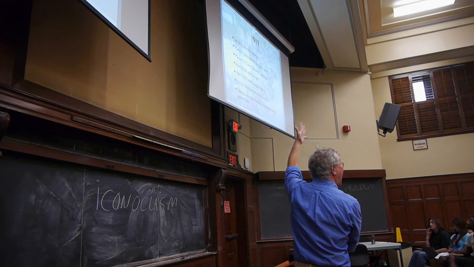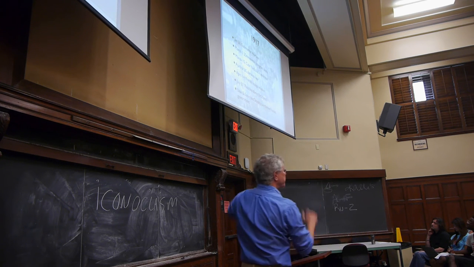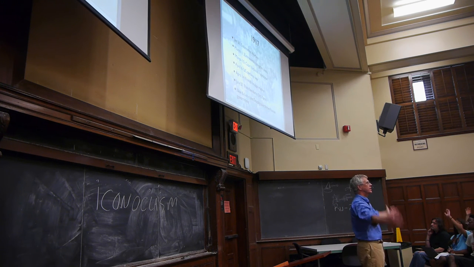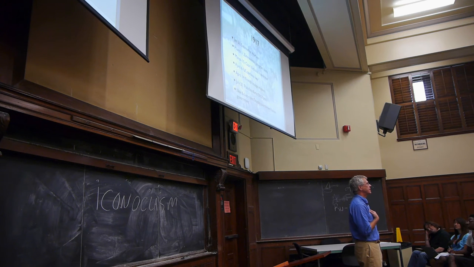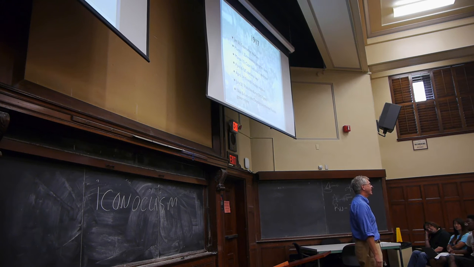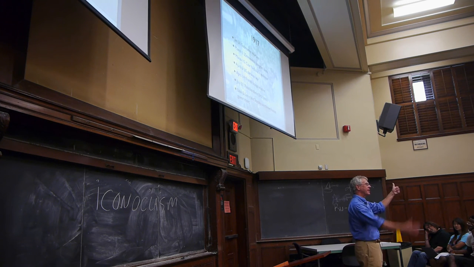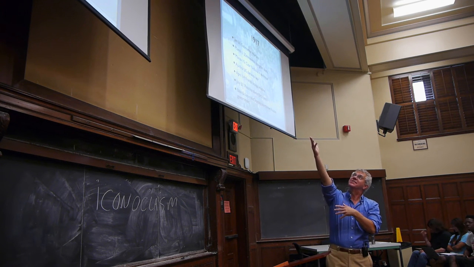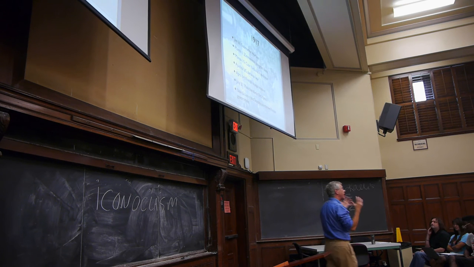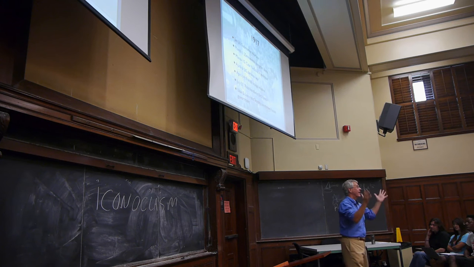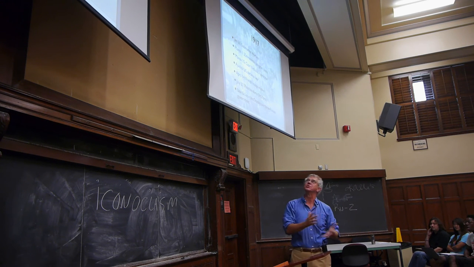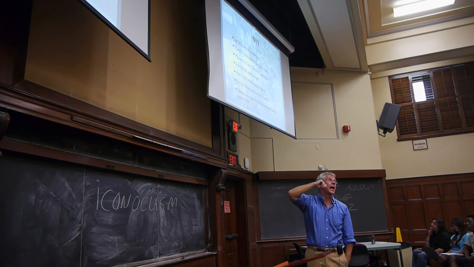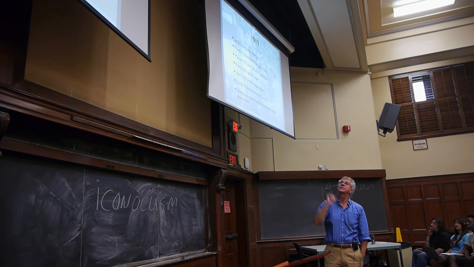In 1917 the beginning of submarine warfare and the Germans' attempt to sink ships carrying supplies to the Allies, including American ships. March 1st the Zimmerman telegram was made public. Germany had made an offer to Mexico saying join us, be on our side, attack the United States when they're in the war, and we'll let you have Texas and California and the southwestern states. It infuriated the American public.